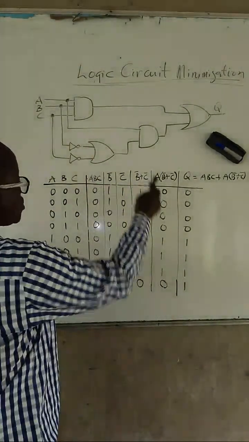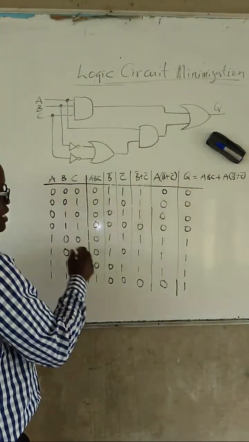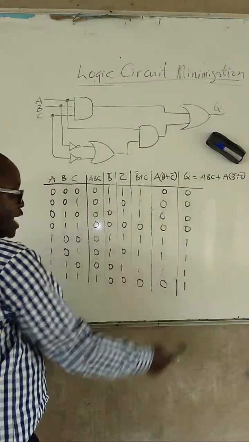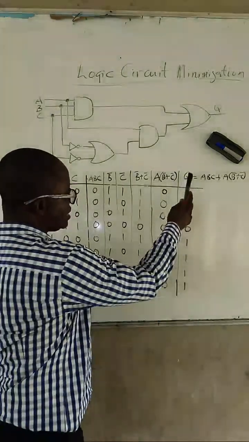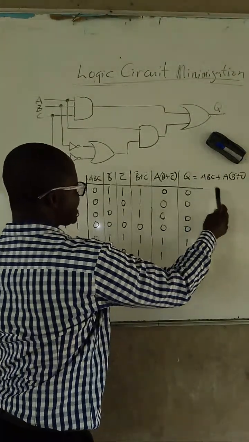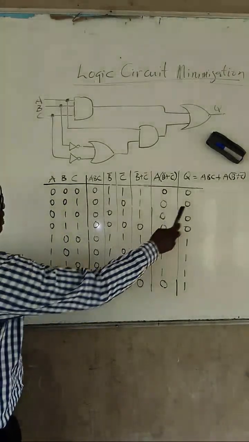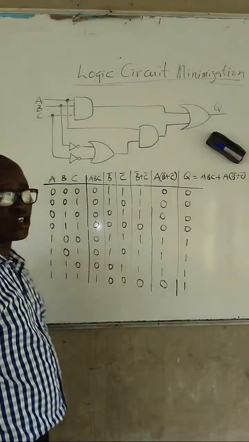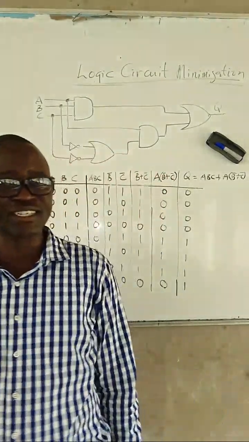If you work it out by Boolean algebra to the simplest form, you're going to get the answer as A. And the truth table also has clearly shown that. It verifies that the Q here equals A. So if you go ahead and simplify this, the answer will be A, because 0, 0, 0, 0, 1, 1, 1, 1 is exactly the same as what we have at the output. Isn't that very interesting? Very, very interesting.